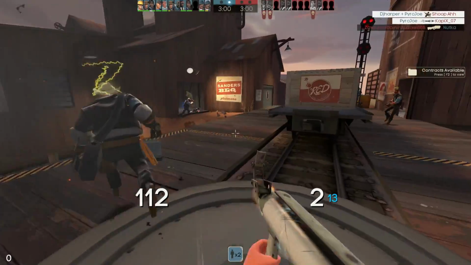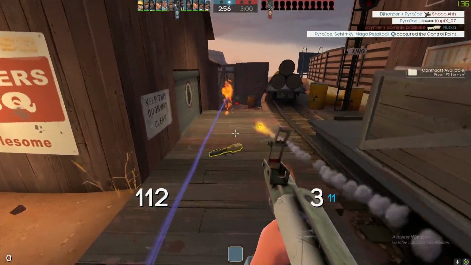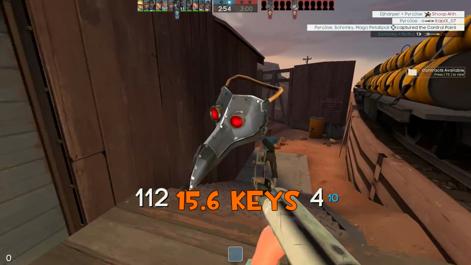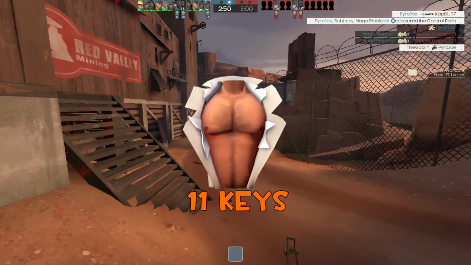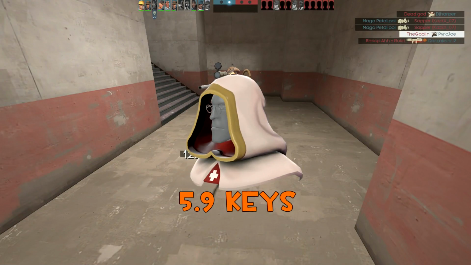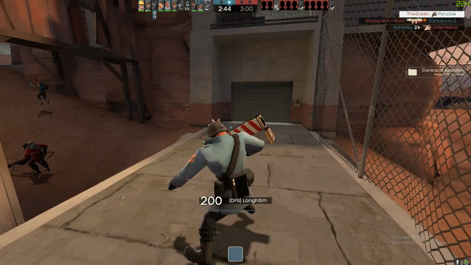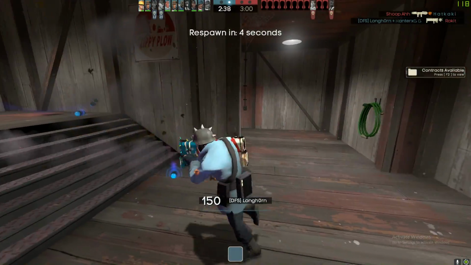Coming up next is another one of the more expensive loadouts from this video. We've now got the Medic loadout consisting of the Strange Bited Beak coming in at 15.6 keys, the Strange Burly Beast coming in at 11 keys, and the Strange Nun Hood coming in at 5.9 keys, which means this loadout costs 33.5 keys. I thought this was really weird that the Strange Robo Beak was so much.